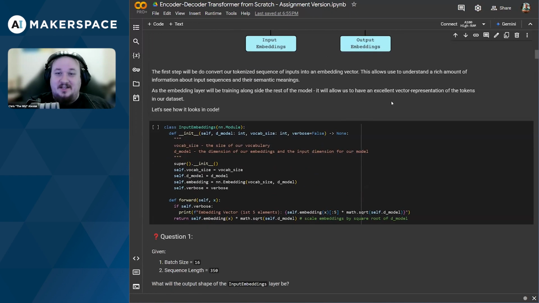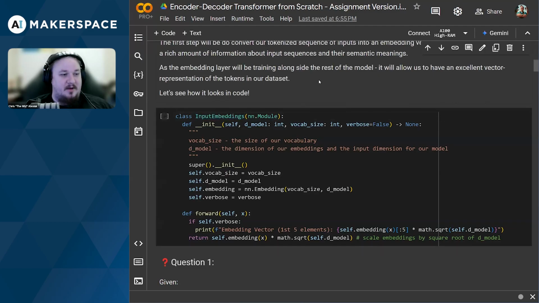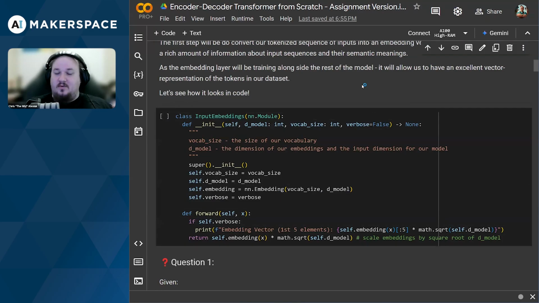The way we implement this is way easier than it is to describe. We extend the PyTorch module class to create input embeddings, and then we give it this information: a vocab size, a dimension or d_model, an embedding layer, and then a verbose flag if we need it for fun. And then we define a forward pass. We're going to use this language a lot throughout our time together: a forward pass and a backward pass. A forward pass is when we're flowing the information forward through the network, and the backward pass is when we're updating stuff based on whatever resultant losses we get, depending on what we're trying to train for.